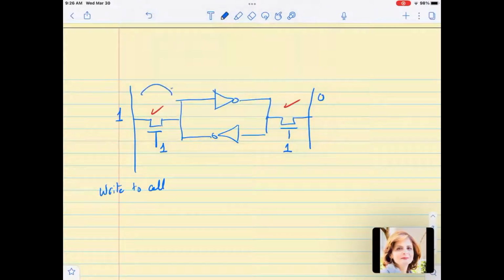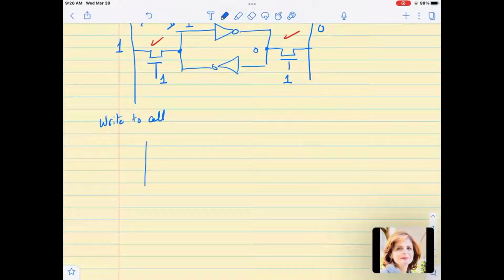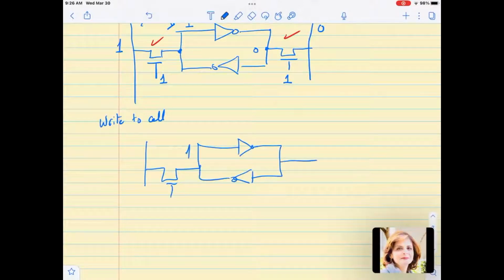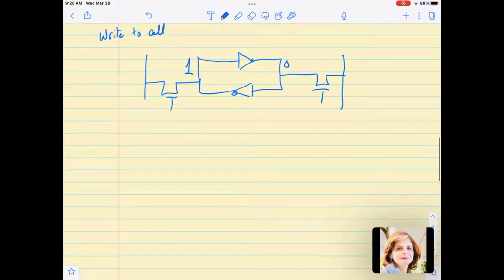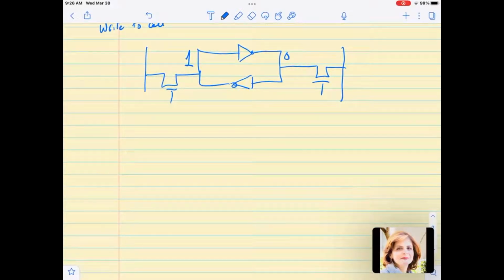If I want to write 1 on this side, then I will be helping the inverters to drive this node to 0 and to drive this node to 1. Once the values latch in, those transistors will turn off, and the cell will basically store the 1 and the 0 on both sides. So it sustains the value that was written once the transistors turn off. Of course, there are many issues with variability and other stuff, but this is for a typical design.